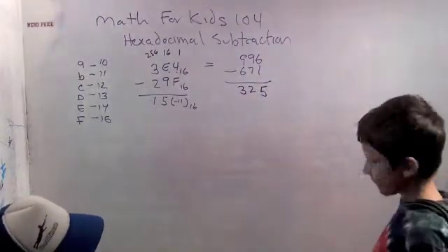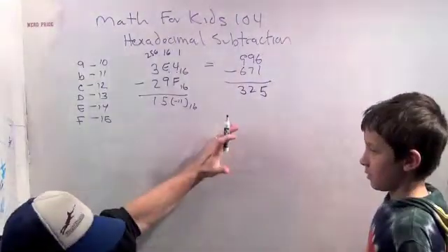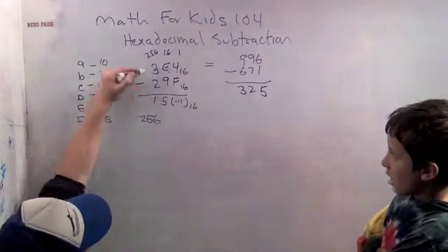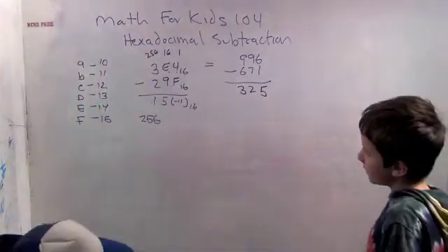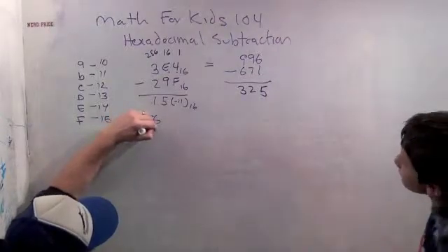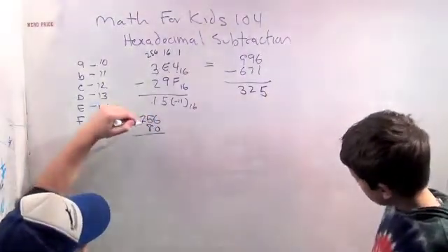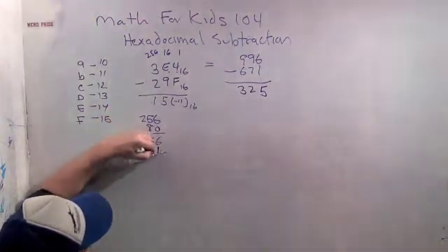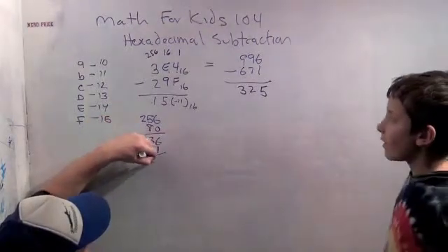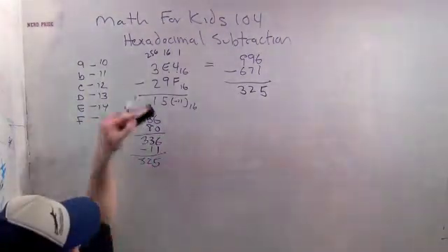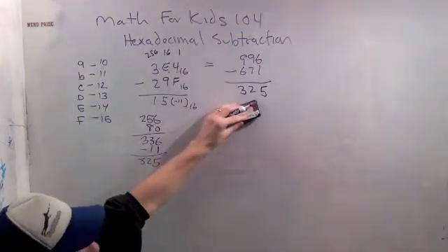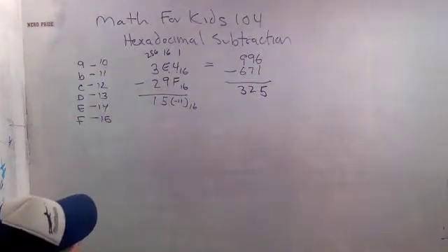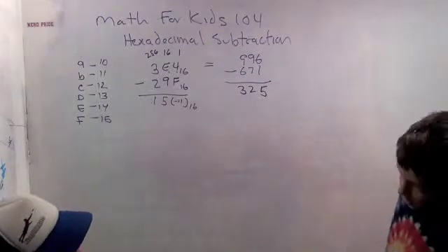Now, does that look right? No. But let's just see if it is right, by the way. This is the same as 1 times 256 plus 5 times 16, which is 80, so 336, and then minus 11, which is 325. So our silly hexadecimal number, 1, 5, minus 11, base 16, does in fact equal 325. It's just that we don't like to write hexadecimal numbers with minus 11 as a digit, because that's very confusing.